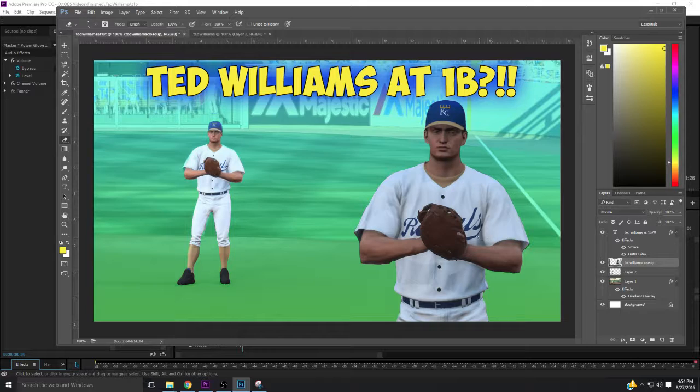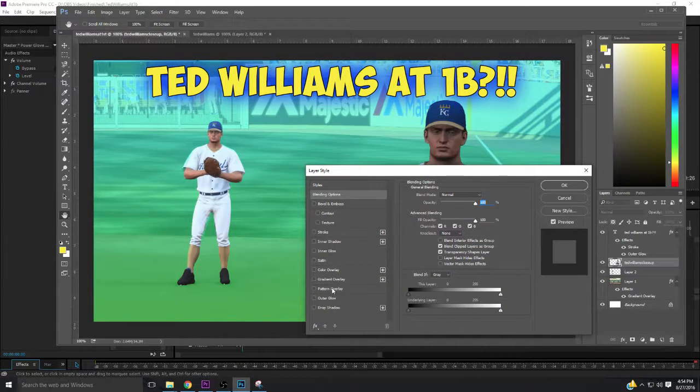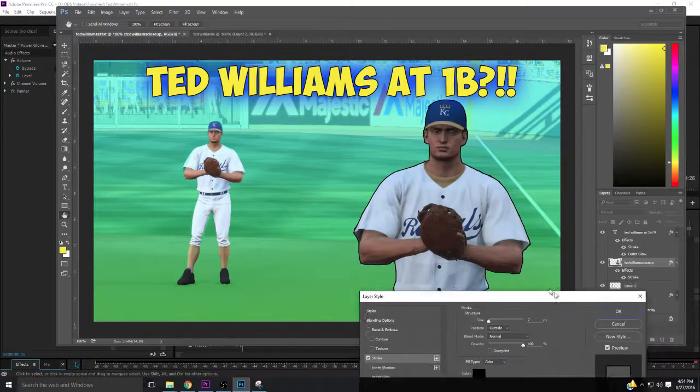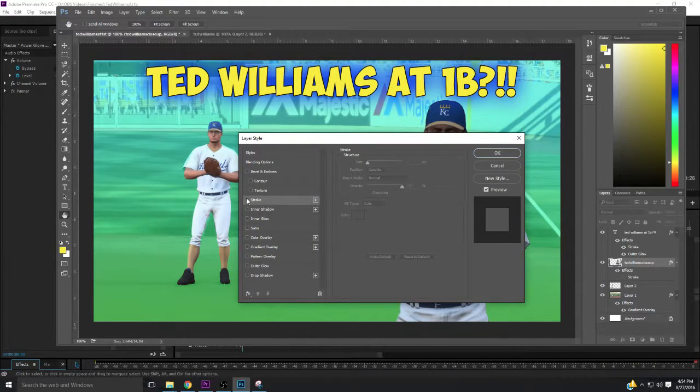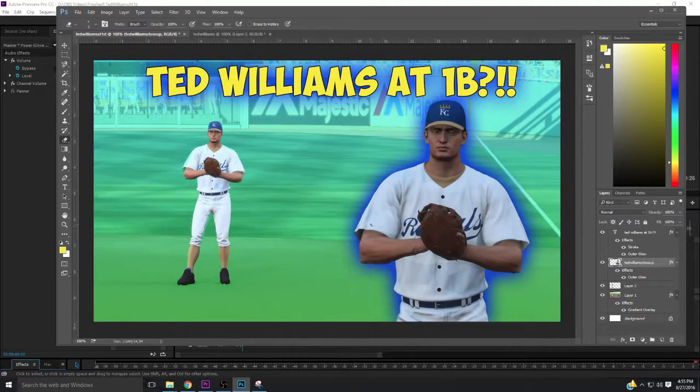Now we could do other effects to these two things. You know, we could go to blending options. We could even add a stroke to these guys if you really want to see how well you cut it out. I don't like to add a stroke too often to stuff I've cut out, because it kind of puts out the imperfections. I just like to put a little outer glow. So that's what we're going to do on these two. Outer glow is nice. I really like it.